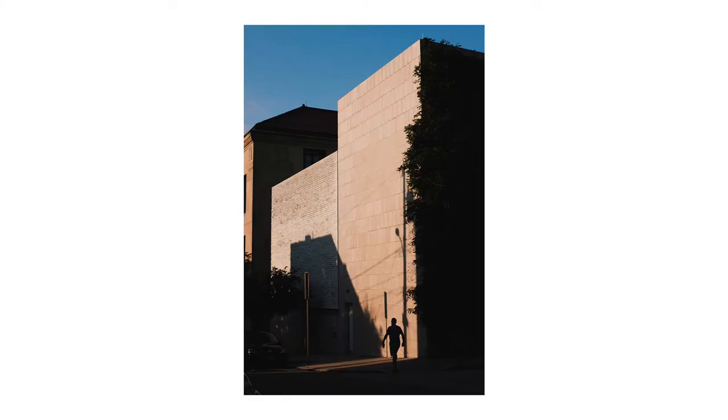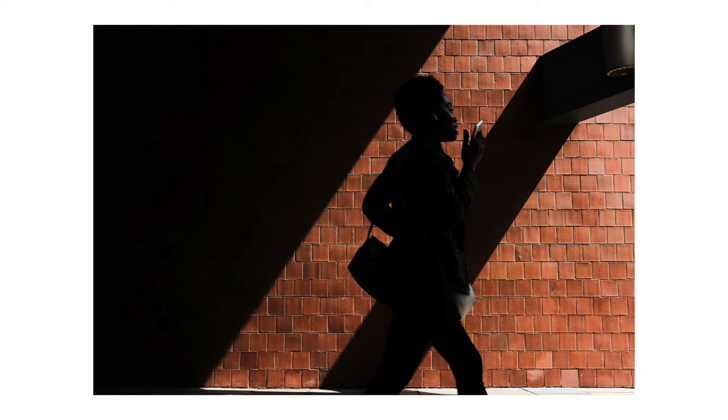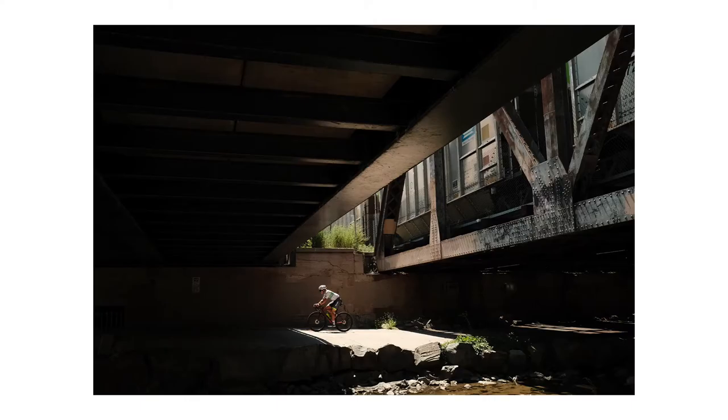There are a lot of different approaches and styles to street photography and it can make your head spin at first. I recommend starting small and then adding things in from there. For example, if you live somewhere sunny with long shadows and strong harsh light and contrast, start with light and shadow type photos — there's plenty of inspiration for that on Instagram.